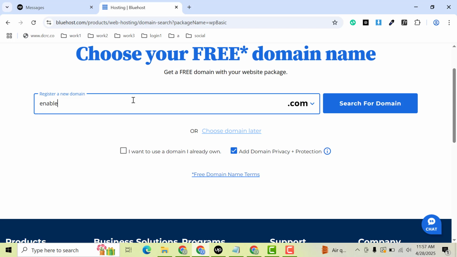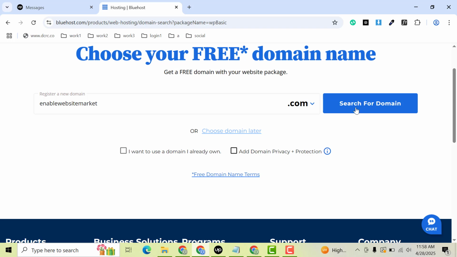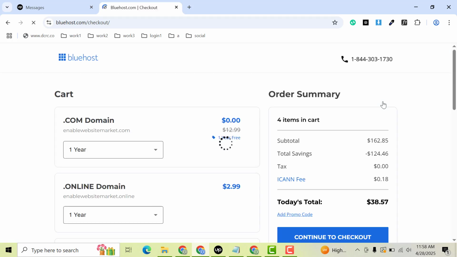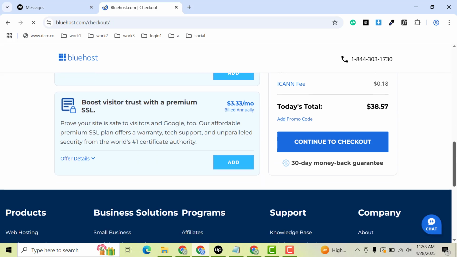Just let me add enable website market. Then here you can select your existing domain, and after that click here search for domain. So now you can check out and add a payment method.